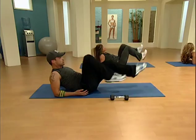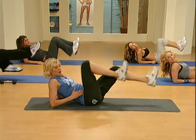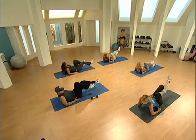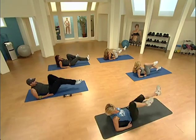Are you feeling it? My hip flexors are on fire. That's that region right here. Lower abs, hip flexors. It's that beautiful line right here that we all want, right? One, two, one, two, good job. We got a few more of these. So let's do it. We're almost there though. You're getting close to the end.